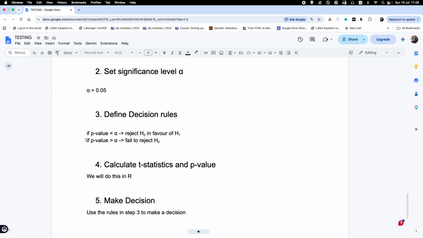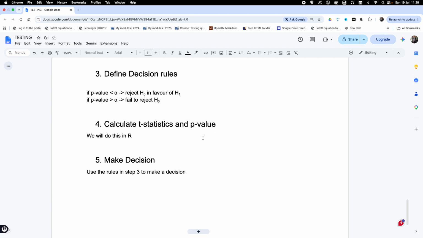We define them, and we say if the p-value is smaller than alpha, then we will reject the null hypothesis and favor the alternative hypothesis. On the other hand, if the p-value is larger or equal than alpha, we don't have enough evidence to reject the null hypothesis, and therefore we fail to reject the null hypothesis.